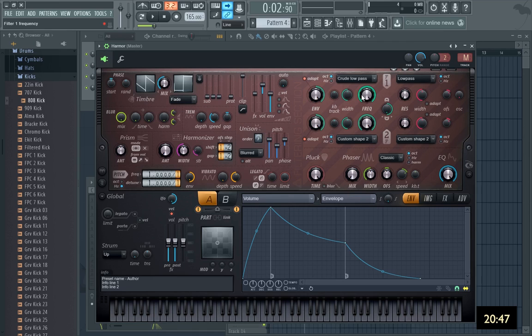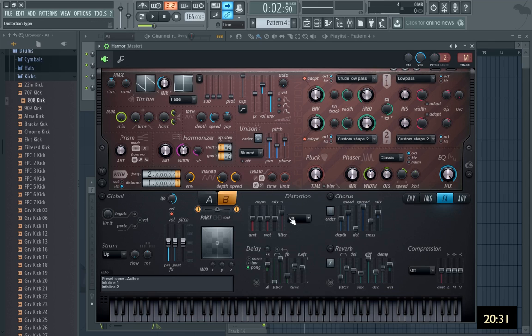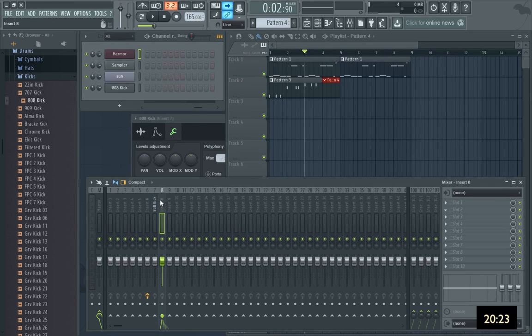And let's add unison for both. A bit of vibrato for the second higher note. And then let's bring the low pass filters down on both quite a lot. There we go. And add a bit of distortion. Classic is fine. And let's see how that sounds. Oh yeah, alright. Let's assign that for channel 8 there.